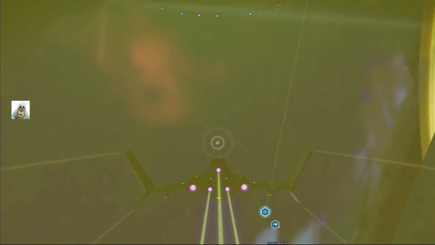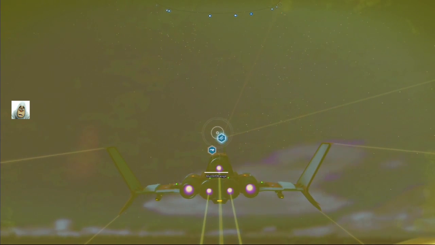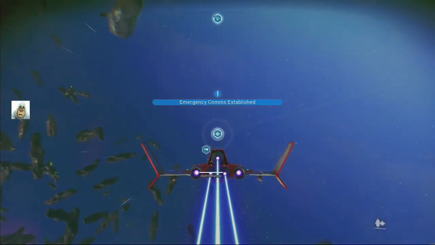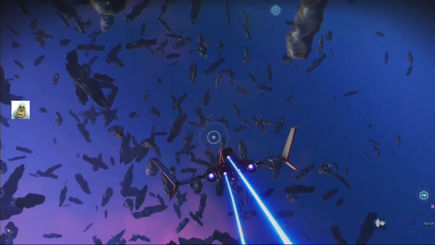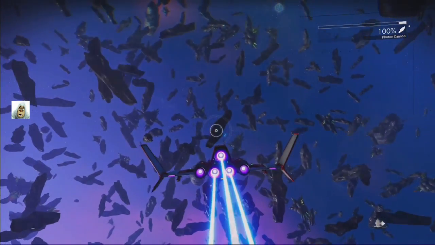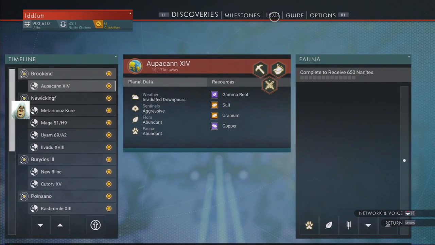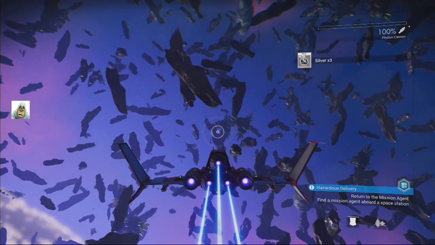Oh, crap. Is that the one? Wait, that's the distress signal. I don't want that one. Yes, I already said I wasn't... Oh, I already lied once. I meant to say. And it's more, where's the bloody space station gone? Come here. Logs. Log. Delivery. Hazardous. Return to mission agent. If I could find it, I would.